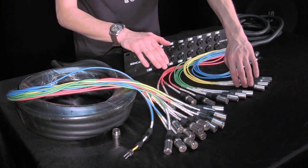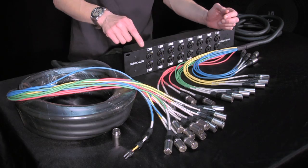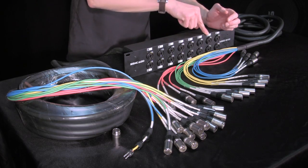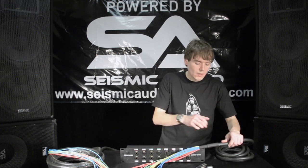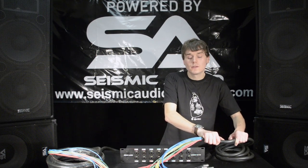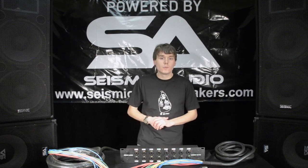First off, the fan tails are color-coded and numerically organized, so it's easy to identify your inputs, and you can also label them up here. It's made out of heavy-duty 22 gauge copper wiring. A lot of companies will use 24 or 25, so this has got a little more durability to it. We've also put a protective rubber coating on it, so it'll be safe at gigs, for a permanent install, or if you're taking it on the road.